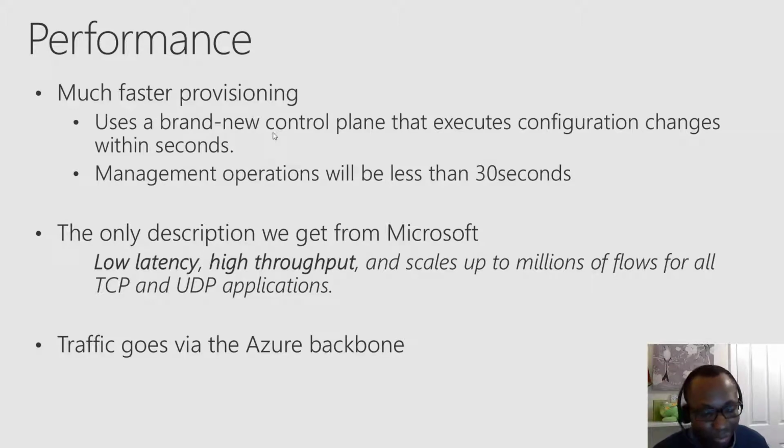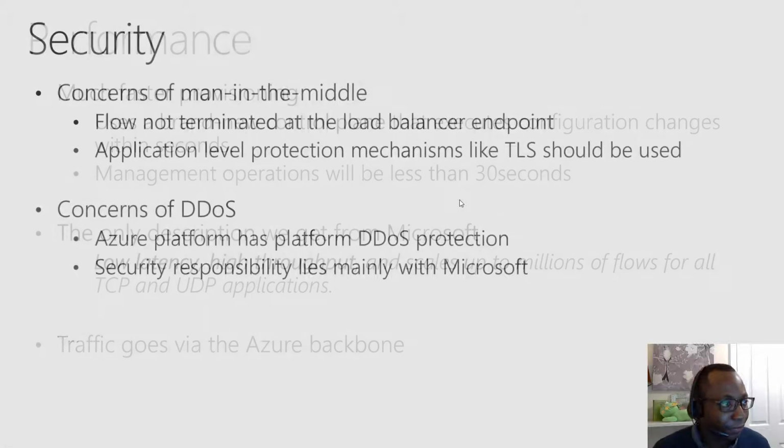I did a bit of testing with this, and a deployment usually takes between 17 to 19 seconds to deploy a new one. I just did one just now, and it took a few seconds. That's not as fast with the basic load balancer because this operates on a new control plane, so it gives some performance benefit. Again, in terms of the actual performance between this and your backend instances, just know it's low latency and high throughput, but I haven't found any numbers online for that.